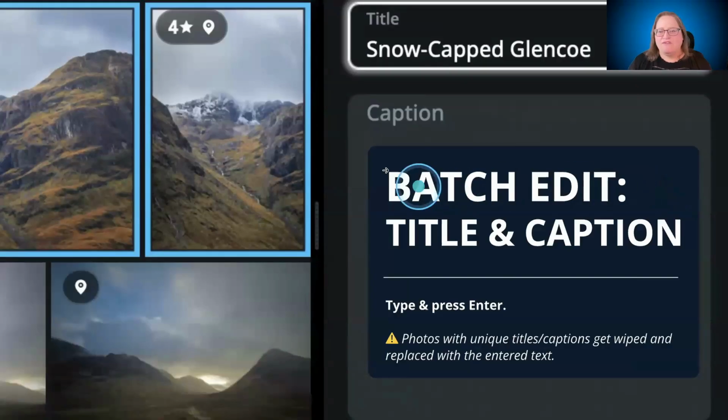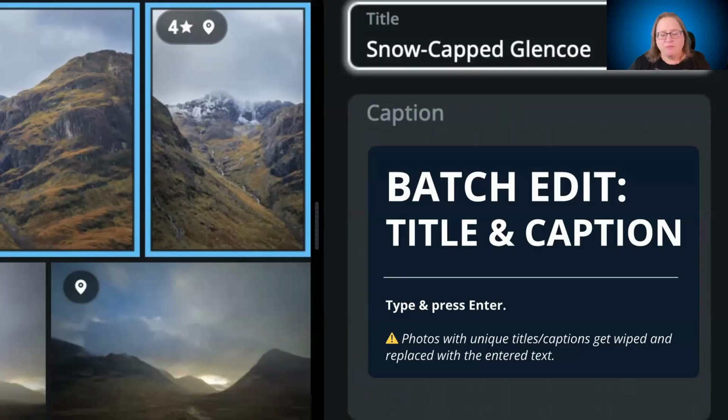All right, moving on to editing the title and the caption. This is where you get a chance to share the story of an image. Now, I will say with title and caption, I'm a little bit pickier and I don't do this as a batch quite so often unless everything has the same story. So a lot of my pictures, I'll go through and do my editing. I'll pick out which ones are the highest rated. So you can see here, this one is like a 4-star. That to me is one that's worth adding a title and a caption if there's a story to tell.